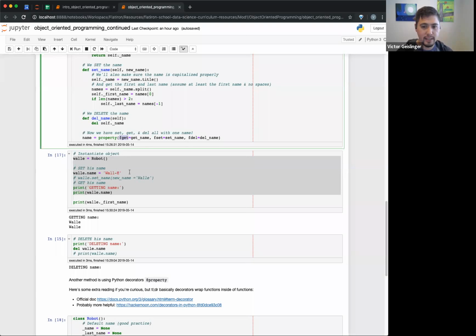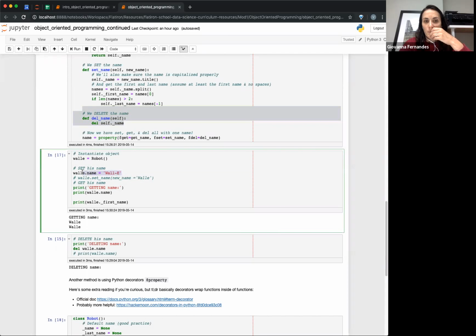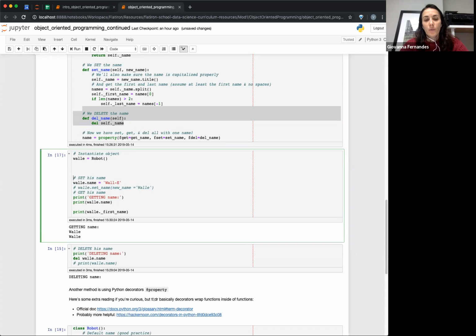So you're saying I have the property defined like this in the class right here, right? And then you're saying, okay, when I do this thing for the very first time, how does it know to use the setter in this case? Is that what you're asking? So if I do Wally.name and then write a name there, it's going to know that I want to set a new name. And if I don't write anything, it's going to know that I'm just trying to get the name.